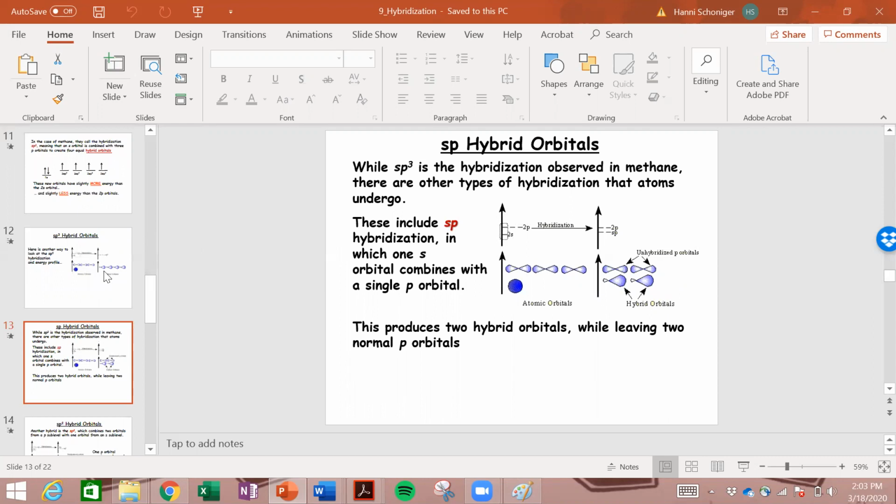The sp, did I skip? Nope. sp orbitals, the hybrid orbitals, we just take one of these s and one of these p's, and it creates hybrid orbitals here, right? So sp. And then the other 2 p's are just left alone, right? So we take the s, the p, they create sp's, and then these 2 guys right here get left alone. And so they don't actually have any energy change, they don't have any shape change or anything like that.